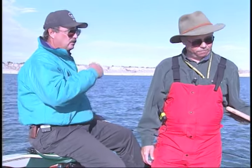And a tip is if you use your bow mount or your transom mount into the wind all the time, you can have control. If you try to go with the wind, you're at the mercy of it. It blows you around and you can't control your speed. So you can make your adjustments always going into the wind to hover fish that way. Exactly. There we go.